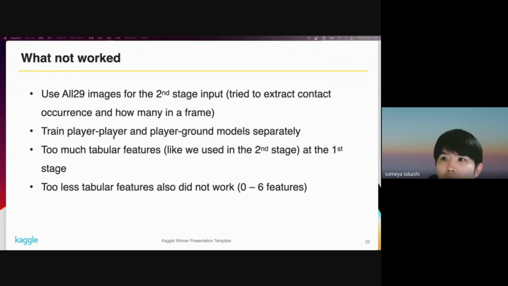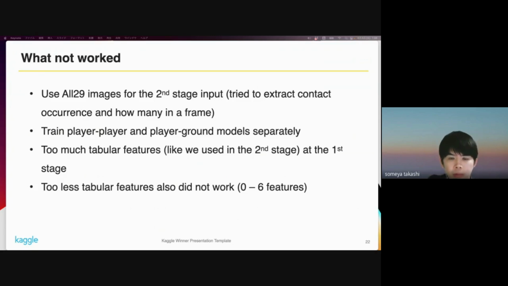Okay, and this section is also interesting. This is the what-didn't-work part. We tried to use all 29 frames, the whole movie images, as a second stage input.